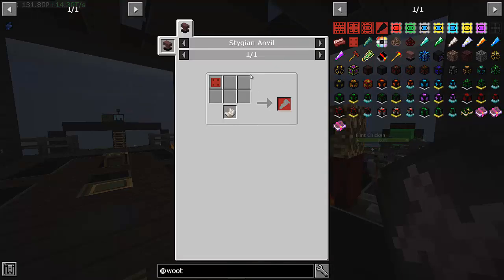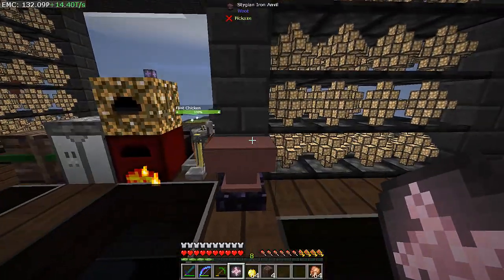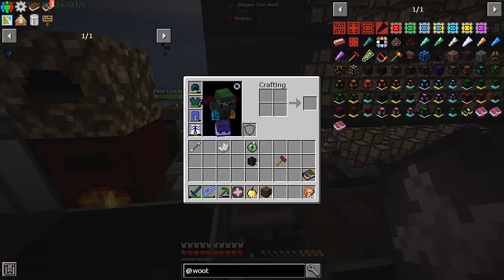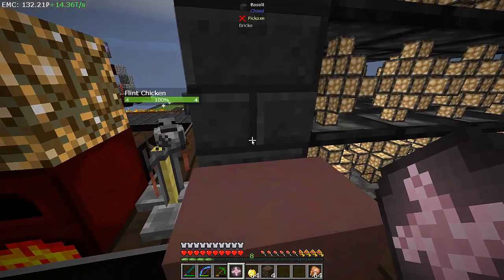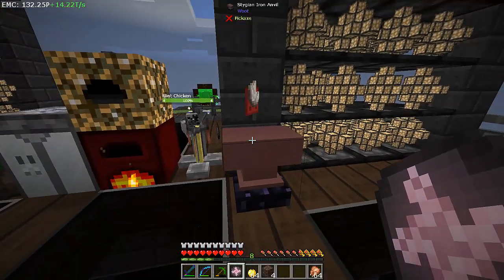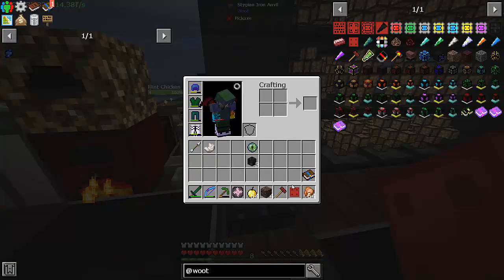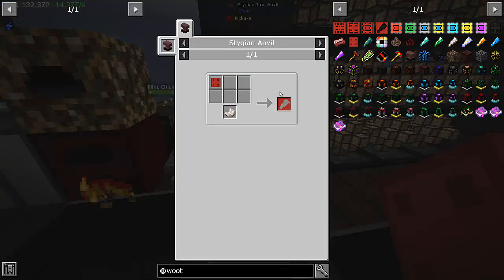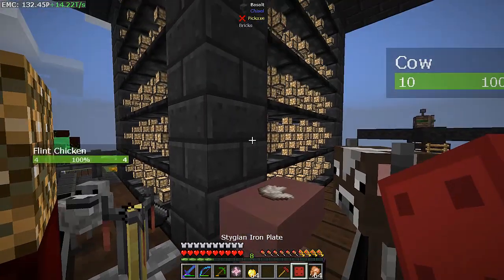Then we need quartz. And we need an iron offender. Quartz. Fire vendor. Perfect. We also need a plate. It's been a while since I did this. Throw this on it.